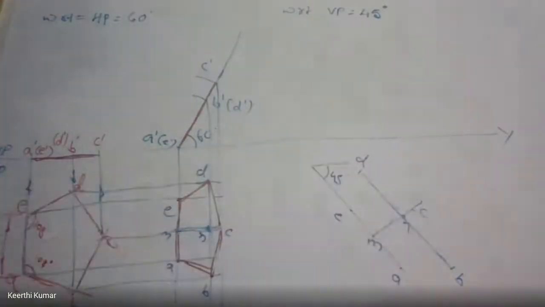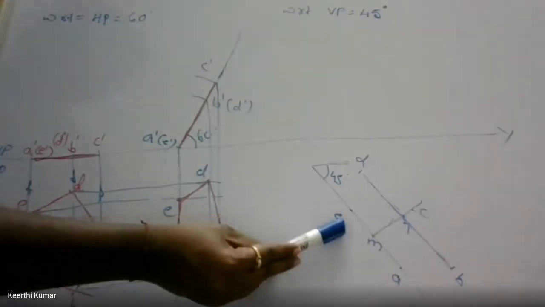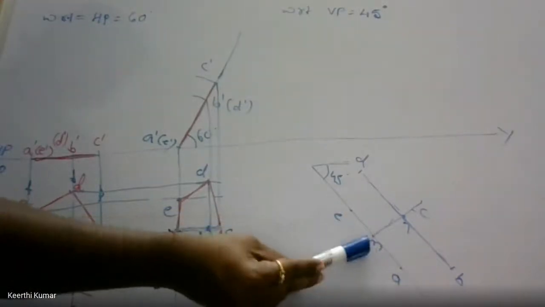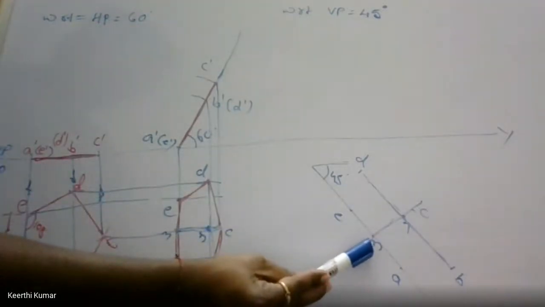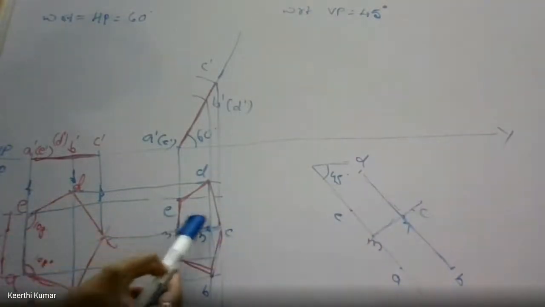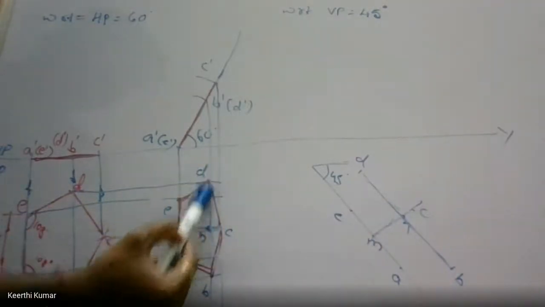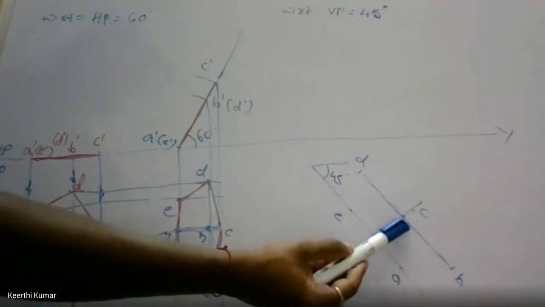So you'll get this. What I did: first AE I have marked. I measured the distance of A and M and marked it here. Then I drew a perpendicular line. Then I measured from M to C and marked it. M to C is finished. Then in between M and C, there is one intersection where if I draw a perpendicular, I can easily get the point B and D. So I marked that as an imaginary point N. I drew a perpendicular to MC and obtained D and B.